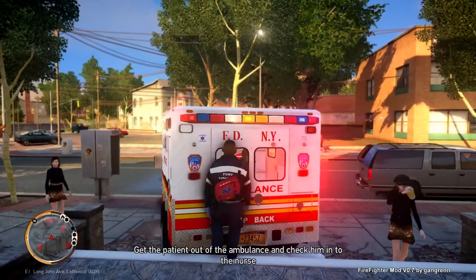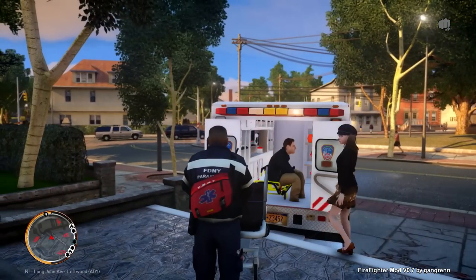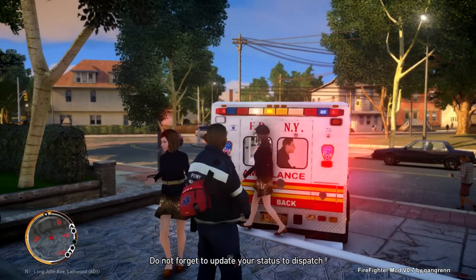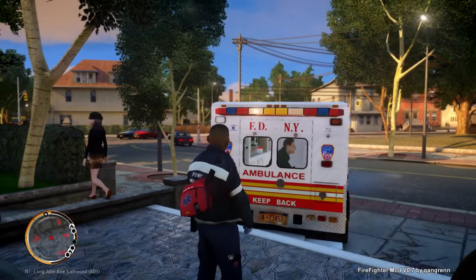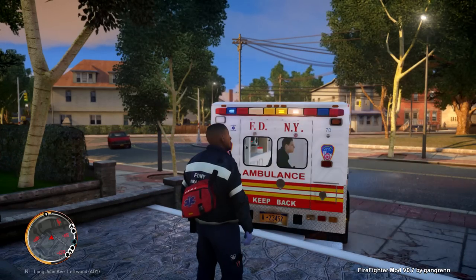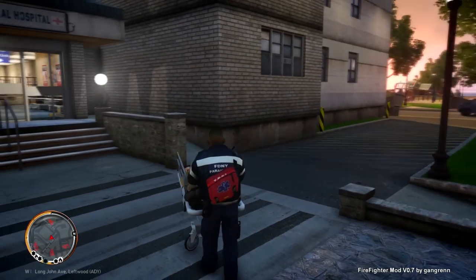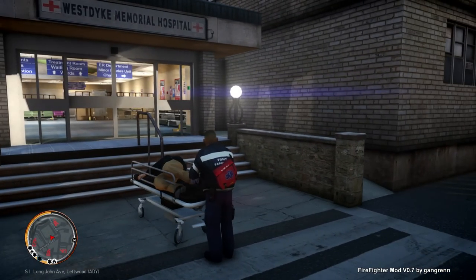Medic 70 to dispatch. Arriving at the hospital. What the hell? Get out the truck. All right, I guess we gotta press O or T. Let's try O. Come on, just work. Bear with me, guys. I'm still new to this. Oh, there you go. It actually worked.